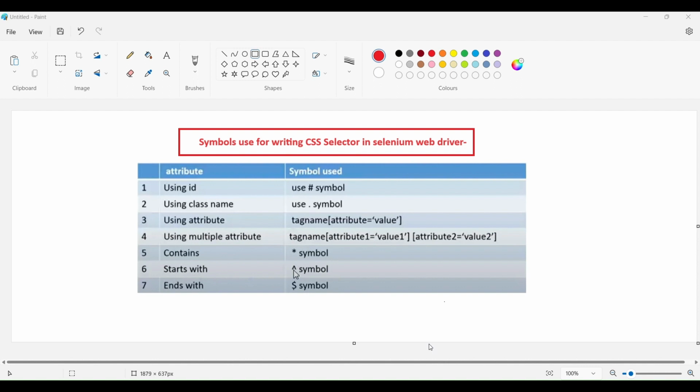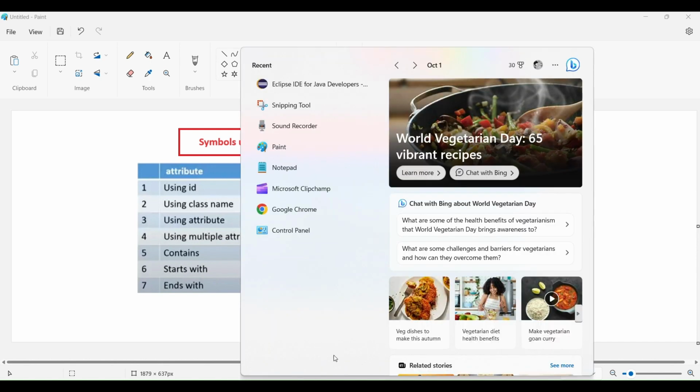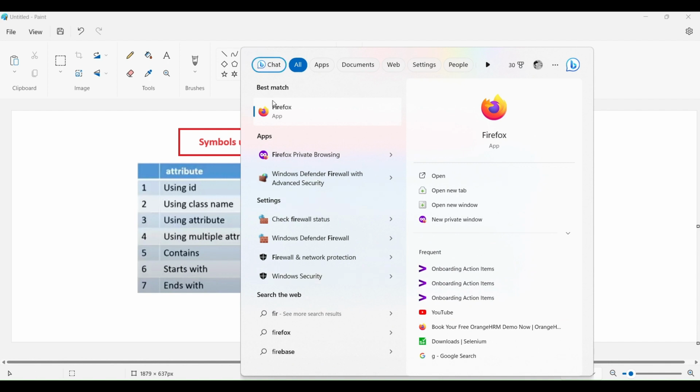But for CSS selector, if you create one CSS selector for that element, you can use the same one in a different browser, because the CSS selector value will never change. This is the main difference.